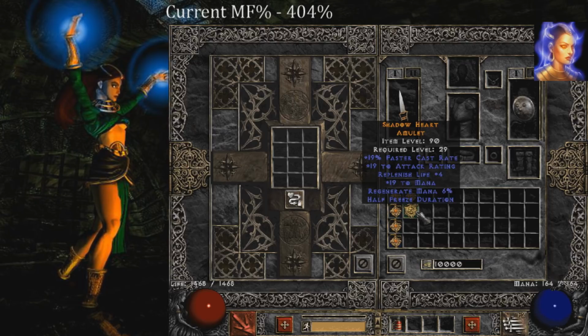Now, I can finally cover this real quick here. Take a look at the cast rate. It's 19%. The reason why it's so high like that: you might be used to rare amulets only having 10%. Well, when you have an amulet drop, such as the magic amulet or the rare amulet, sometimes you can actually roll 10% cast rate on that.